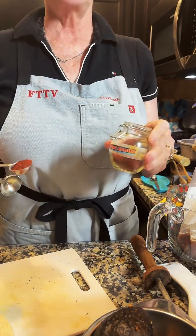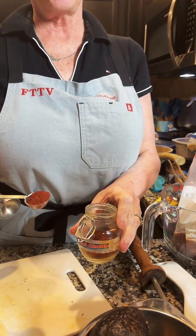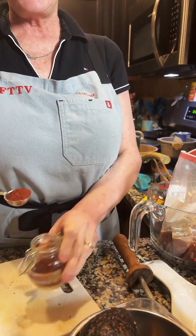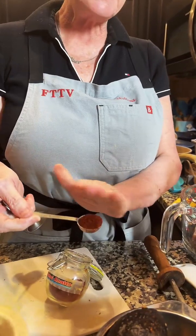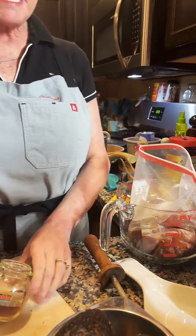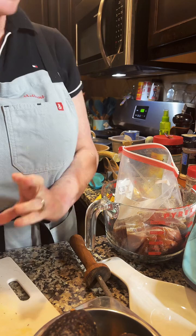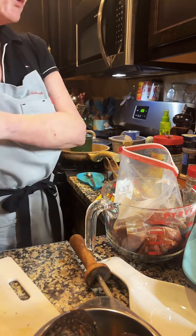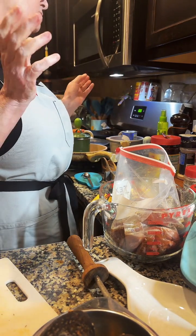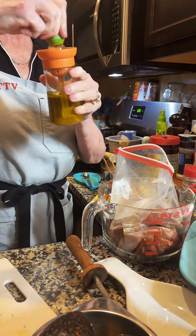Exactly. So now this is just annatto powder, okay? So this is just a seed from the annatto plant. And this is just powder. There's no seasonings involved in it. It's just a ground powder. I'm gonna add a teaspoon in here. It might give it kind of a red color, and that's okay. The other thing we're gonna do is we are going to add 1 tablespoon of extra virgin olive oil, because guess what? Extra virgin olive oil is a delish. So let me do that.